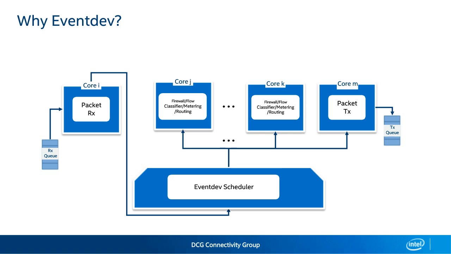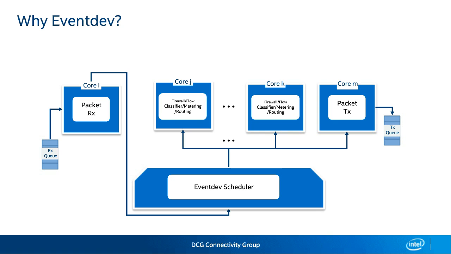Right, so the packet comes in, it comes into the eventdev scheduler. It's going to look at all the cores across and then send it to any one of the cores that's least loaded and capable of handling this particular packet that needs to be processed. The interesting thing is, once the core receives and handles the packet, it has to come back to the event scheduler again, to the same port, and then the event scheduler is the one that will actually put it out to the transmitting core, which will then send it out to the external world, right?